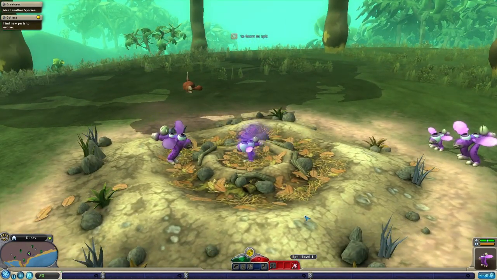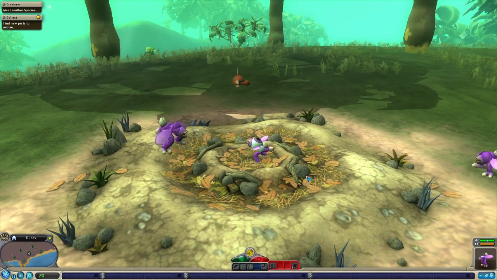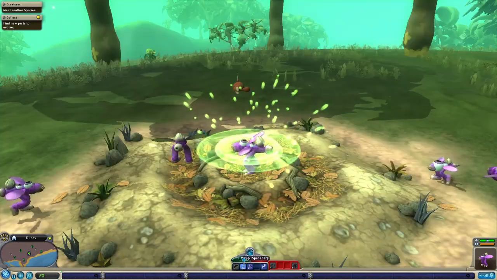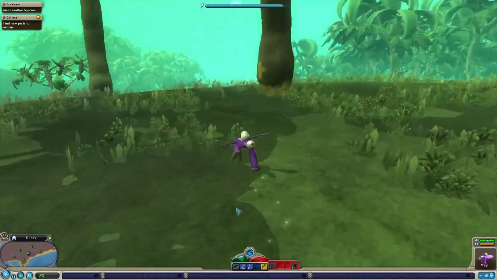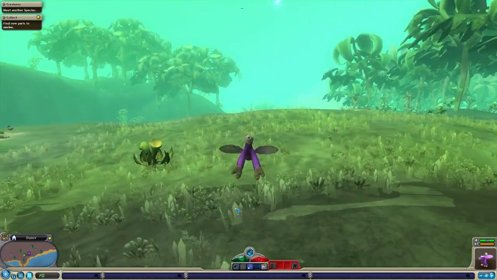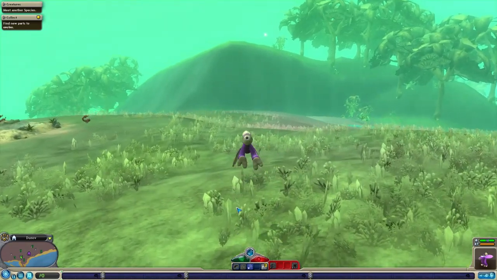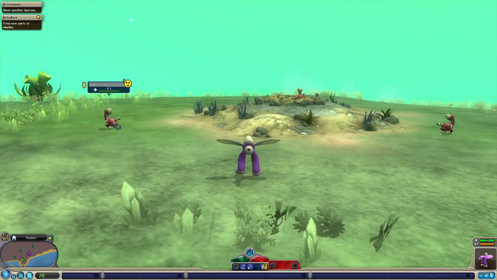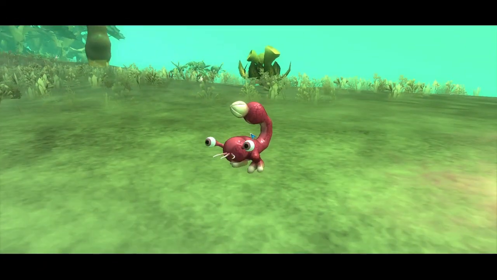Four. What is that? So jump and glide are the same button. That makes sense. We see what this is. Hello there. Hi.